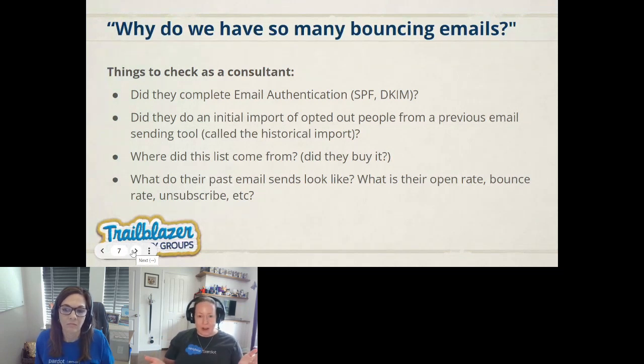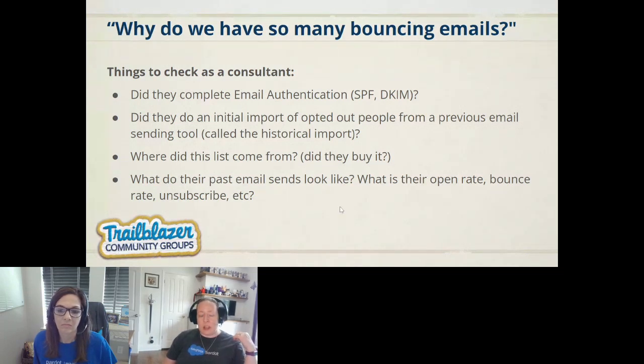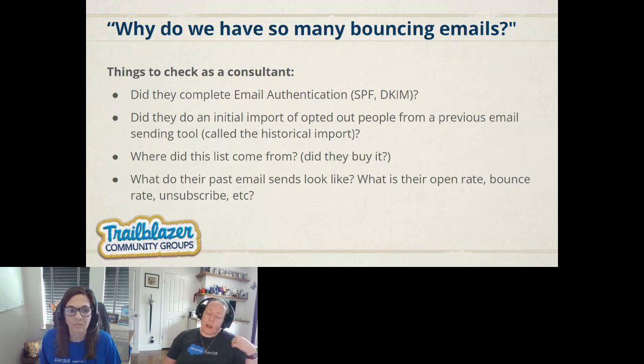Is this an outlier? Do they have a history of sending email and they don't have huge bounce rates? And this is an outlier? Or do they have a long history of sending emails with really high bounce rates and really bad email engagement statistics? So these are the things you kind of want to look at. It's not a quick one and done, you know, we have a solution.